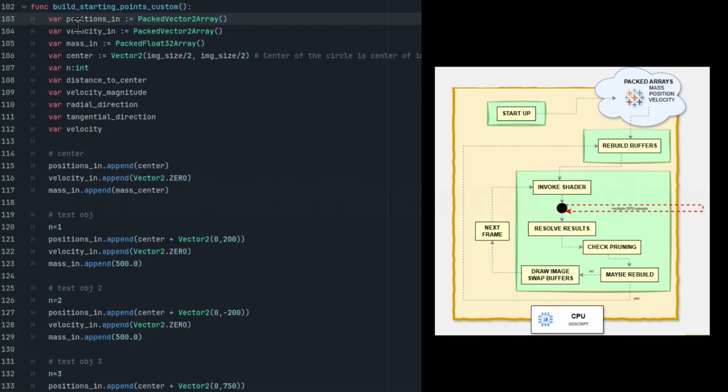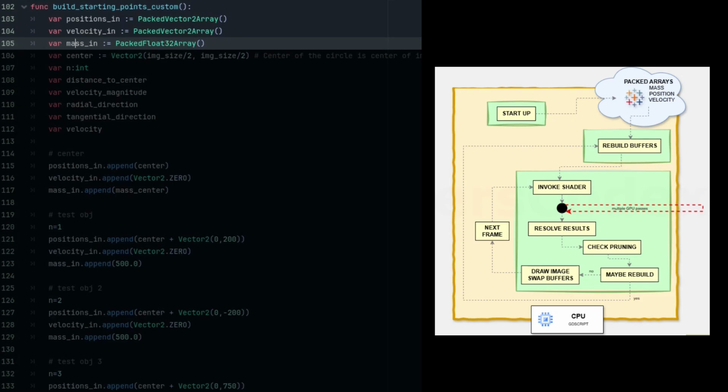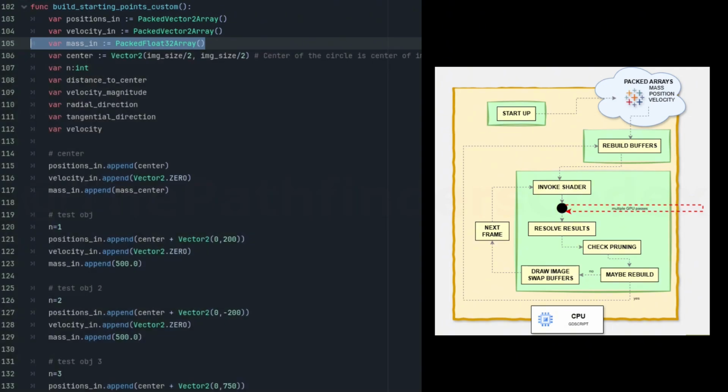Each point in the sim has three main properties. These properties, the position, the velocity, and the mass, are stored in arrays within Godot. Not just any array will do though. We'll use packed byte arrays, which are highly optimized for storing large amounts of byte data. This makes the byte transfer to and from the GPU easier to manage, and it improves performance a bit. For now, our position and velocity data will be using packed vector2 arrays, because they both contain an x and y component. And our mass data will be stored in a packed float32 array, because it's a single floating point number. These typed arrays will be converted to packed byte arrays before being sent to the GPU.